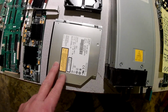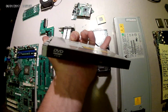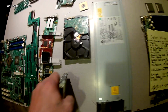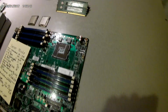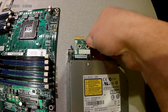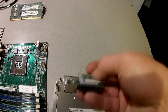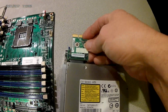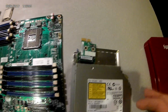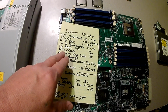Alright, CD-ROM drives. They're almost always going to be this size. Every once in a while you'll come across some that have an extra extension to the end of it, and this guy actually just wiggles out, and it's an extension for the SATA to get it into the other piece there.